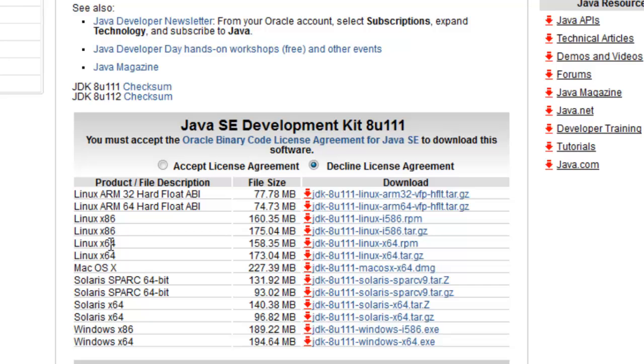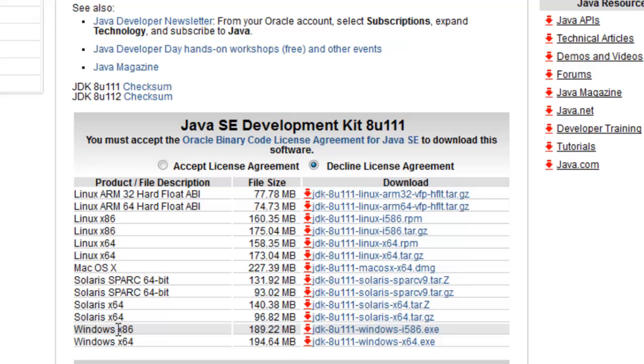Here are a list of operating systems and platforms that you can download your JDK for. So depending on what operating system you are using, if you are a Linux user or a Macintosh operating system user, or I don't think there's anyone using Solaris out there that's listening to this video tutorial. However, I'm sure most of you guys are using Windows. So if you're like me and you're using Windows, it is important to know what particular Windows architecture or processor that you are using.